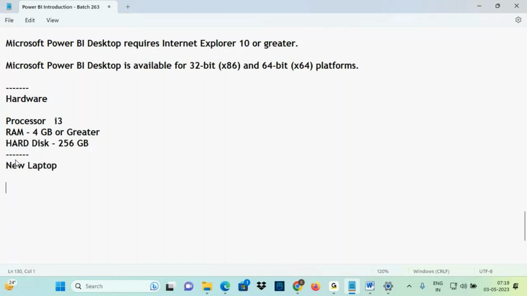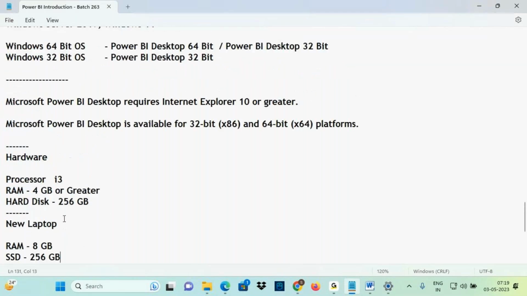Go with SSD of minimum 256 GB. These are the hardware related things. Power BI doesn't require a high end laptop or desktop. Even a normal machine is enough.